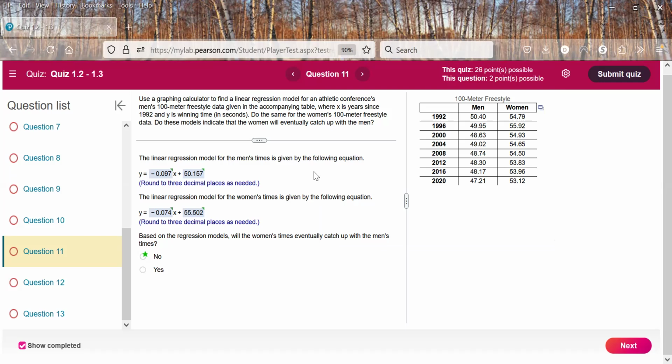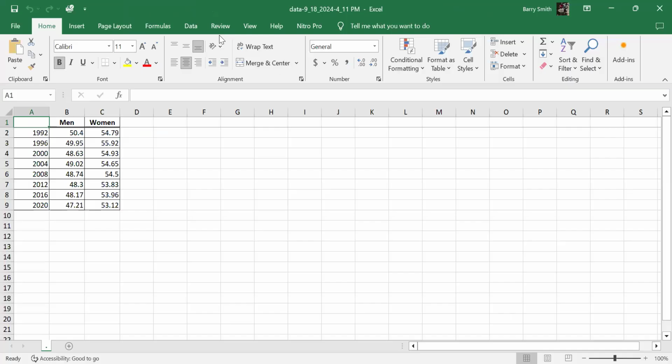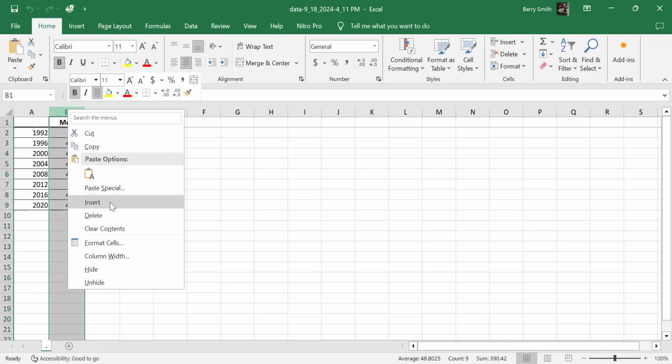Now I'm going to have to switch where I'm sharing to the Excel file. Here with Excel, what we're supposed to do is the time since 1992. If that means time since 1992, we have to have that as zero. So what I'm going to suggest is insert a new column.